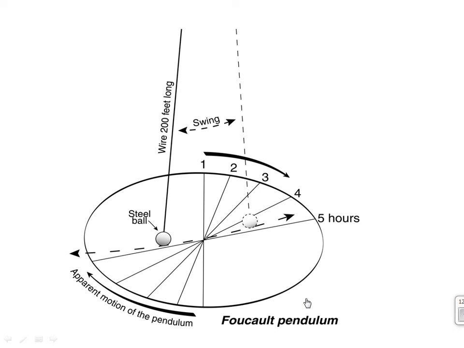I think the best way to illustrate this is to take a pencil, and you guys will see a circle in your notes with all of these letters. What I'd like you to do is place your pencil across the circle so that the pencil is covering letters A and E. And while you have it covering A and E, you're going to carefully rotate the paper counterclockwise, because that represents the Earth spinning counterclockwise. But you need to keep the pencil parallel to the edge of your desk while you do it. So go ahead and pause the screencast and try this out.